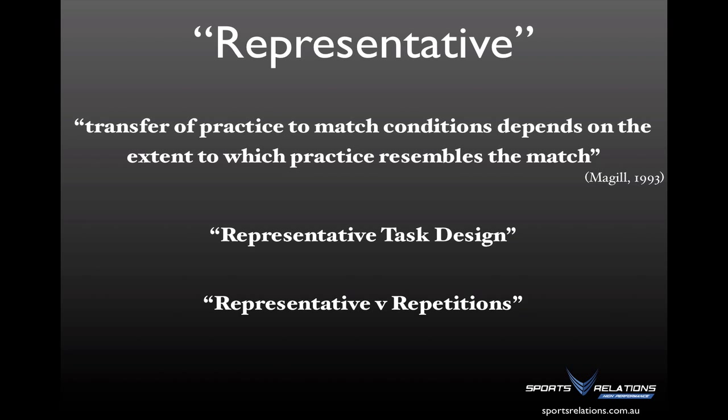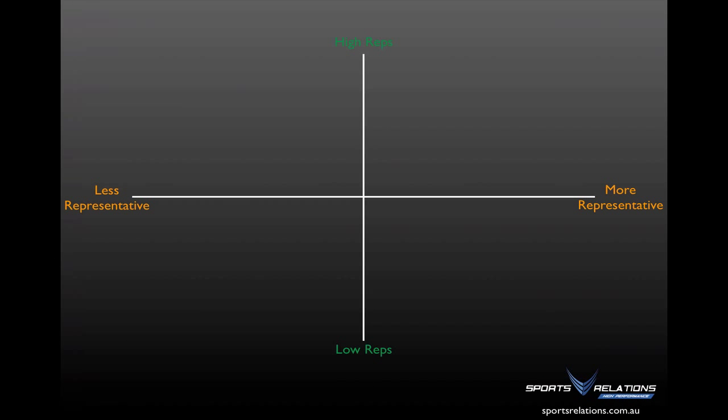And I can't give you a magic formula or the exact balance of what it should be, but perhaps we could use this 4-corner matrix just to look at things and for you to consider when you're designing your own practice activities and sessions, or perhaps reviewing what you've done in the past to look at the value of each. So on this horizontal axis, we go from activities in practice that are less representative, resemble the game in only a small way, up to more representative, highly representative of what the real game looks like. And then on the vertical axis, we've got the repetitions, going from low reps to high reps. So where does the balance exist?